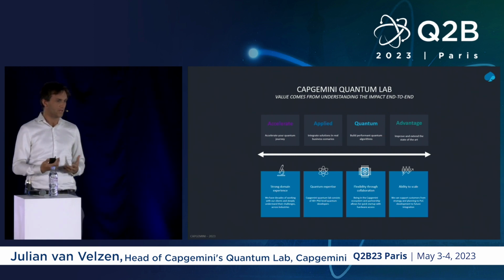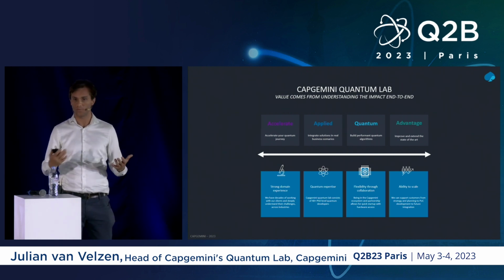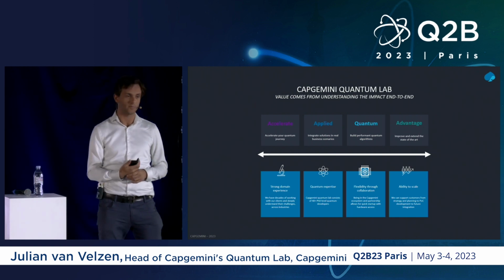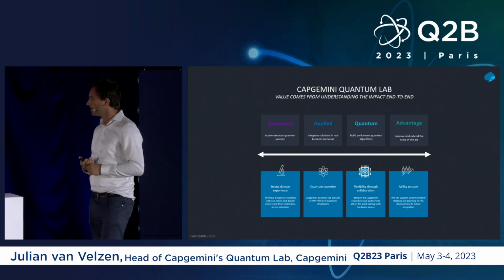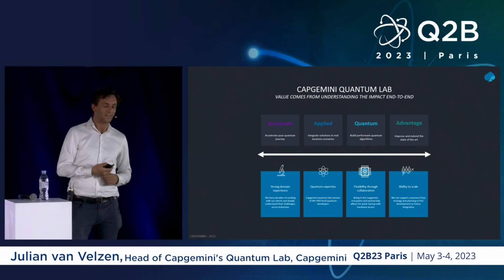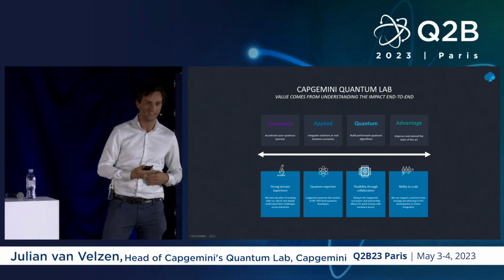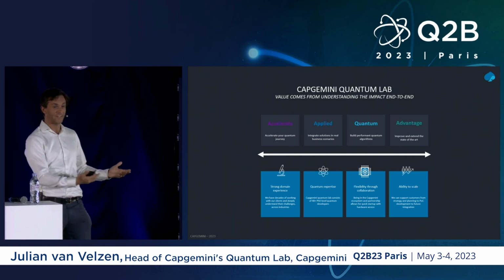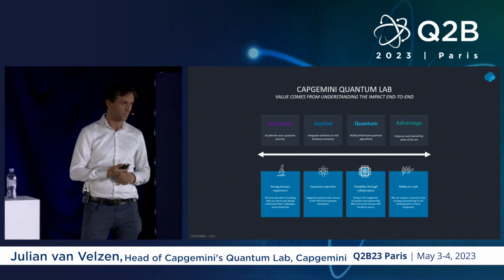And the goal of what my team is here to do, we are basically a group of physicists, is to really show the path of how we can get to applied quantum advantage, and not just to show how this path might look, but also really to build along the way and make sure we get there. Overall, we are more of an R&D company than a quantum company. Capgemini is massive, about 300,000 people. Unfortunately, my team is not that size yet, which has some advantages as well. Because we're more of an R&D than a quantum company, we have a long-term vision, and we can be really honest about what the future of quantum could look like.